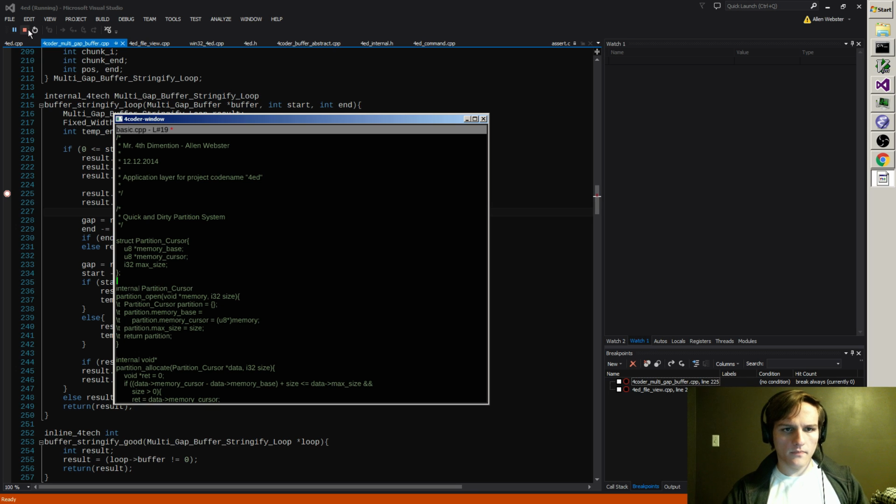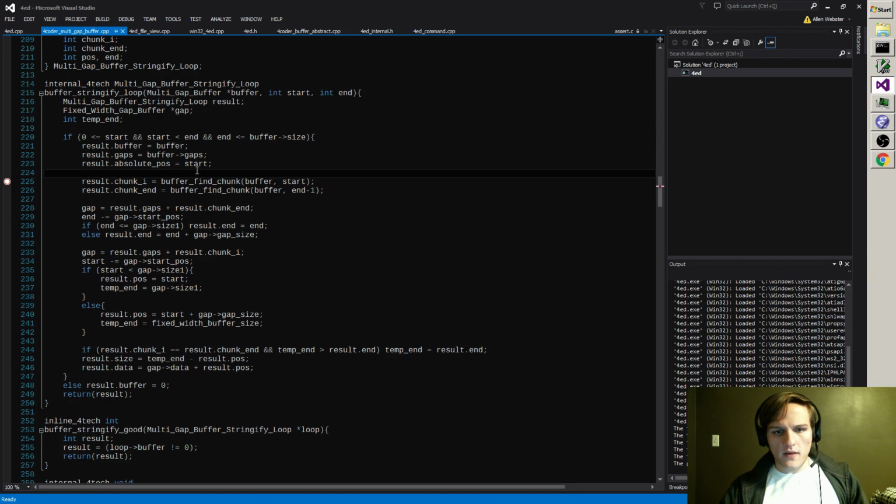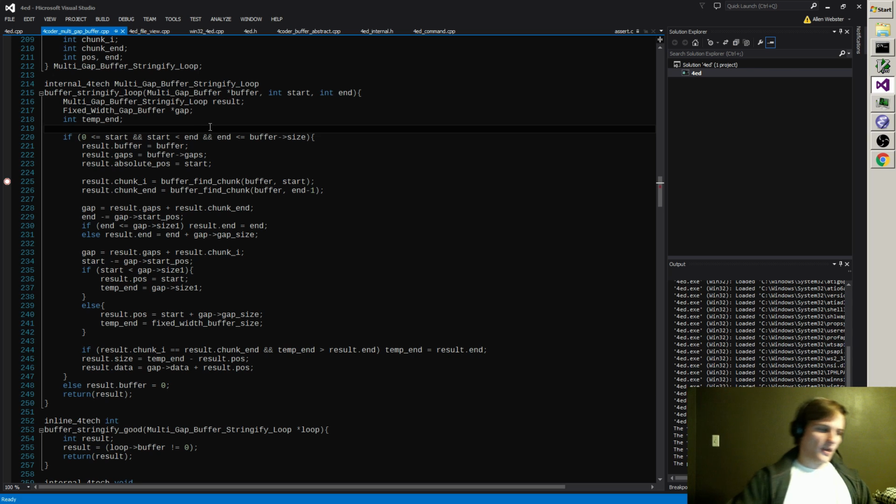Cool, okay. So some of the basic little edits work in the multi-gap buffer now, but I'm still not convinced that single edits work, because those basically should only be tripping one of the major paths, not even the more complicated path.